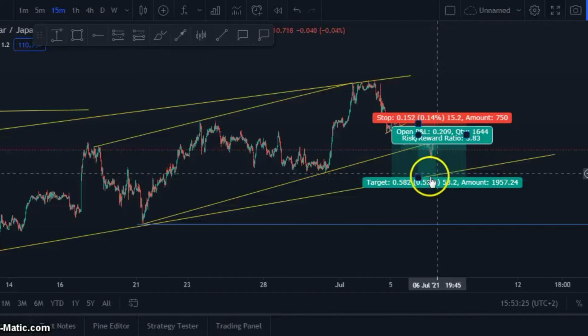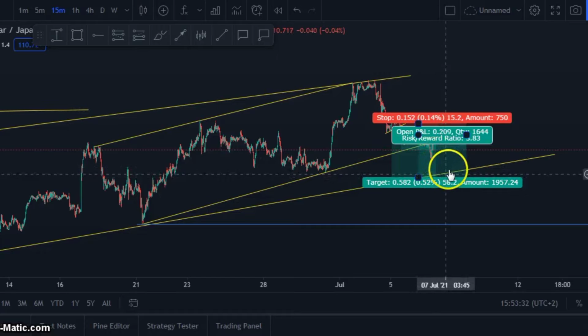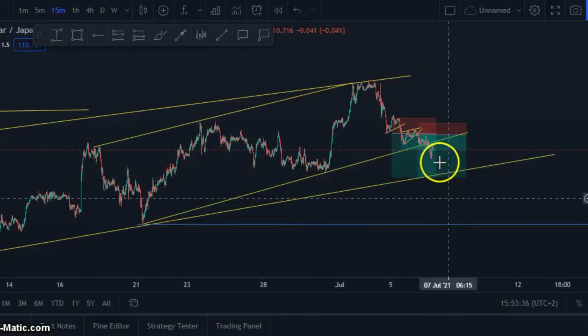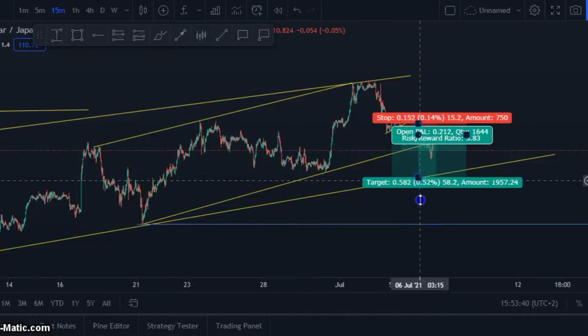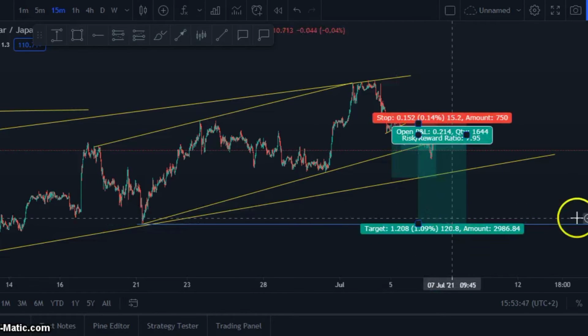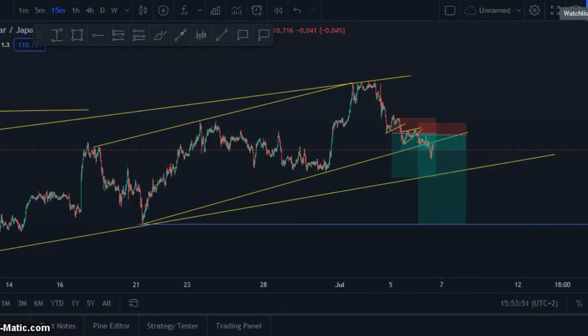We have to look at the possibility of what the market will do when it comes there. So if the market comes there correctively, we could look at the market pushing up, but if it impulses down and it breaks, then we could look for targets over here. So then we could look at something like this. So something like that could happen if the market breaks impulsively on USDJPY.